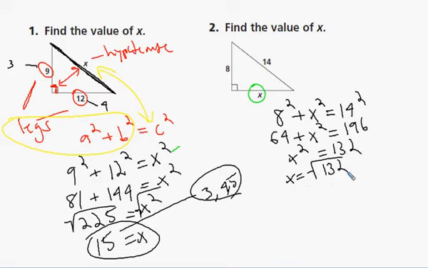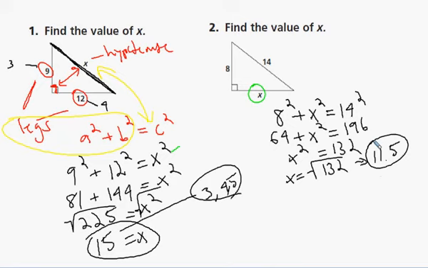We can approach this two ways. We can round to the nearest tenth, and you can almost do that in your head because 132 is almost directly between 121 and 144, which are 11 and 12 squared. So it's going to be somewhere between 11 and 12, and if you plug it in your calculator, you'll see that it's 11.48, which to the nearest tenth is 11.5. That's one way to do it.